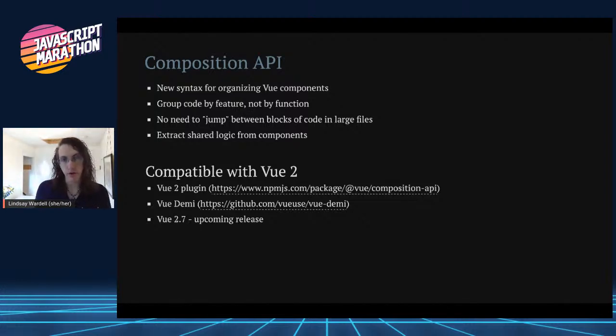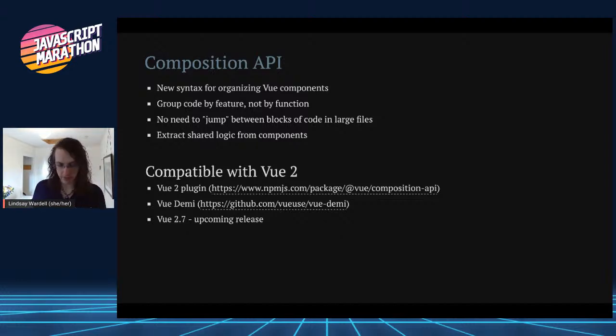If you're writing library code that wants to rely on the Composition API, you can use something like Vue Demi, which lets you at runtime determine whether you are running inside of a Vue 3 environment or a Vue 2 environment and import the correct Composition API methods depending on the environment that you're in. You're not reliant on saying this is a Vue 3 only library, which is a great benefit for any library developers. Obviously, that's less important if you are writing an application yourself.